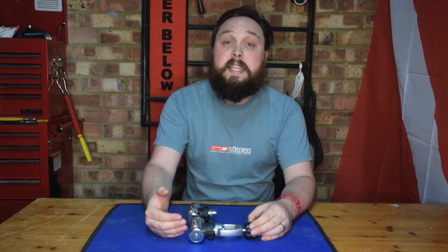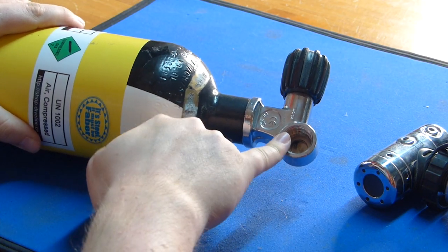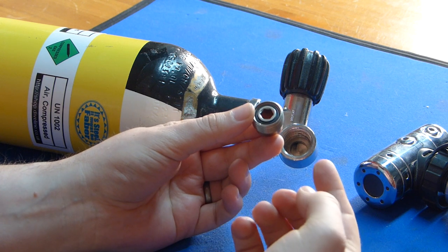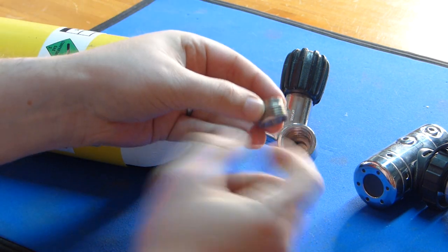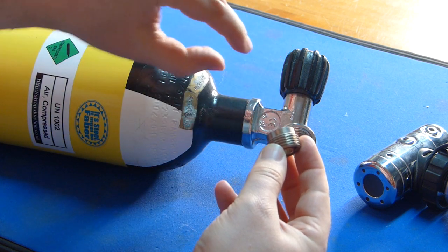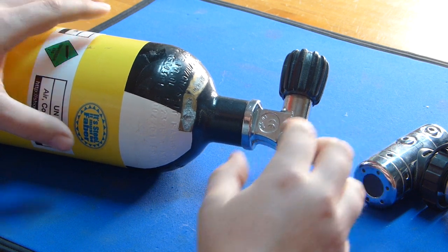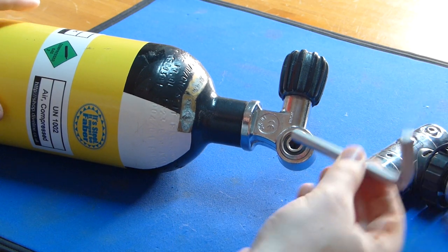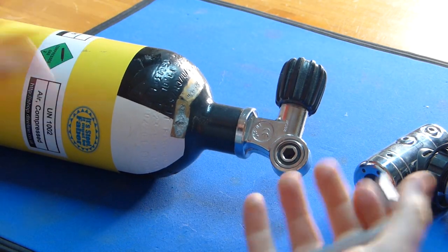Let's take a closer look at how to properly attach and remove an A-clamp regulator from a cylinder. First, look at your cylinder valve and make sure you can see an O-ring on it. If it's in DIN configuration you'll need to fit a donut or insert — it has an O-ring on either end, and the flattened end with screw thread goes into the valve. Make sure it's nice and square; if you meet any resistance it might be at a slight angle and crossing the threads. Use an 8mm Allen key and go in just finger tight — you don't have to wrench it, as the pressure does most of the work. Over-tightening risks never being able to get it out.